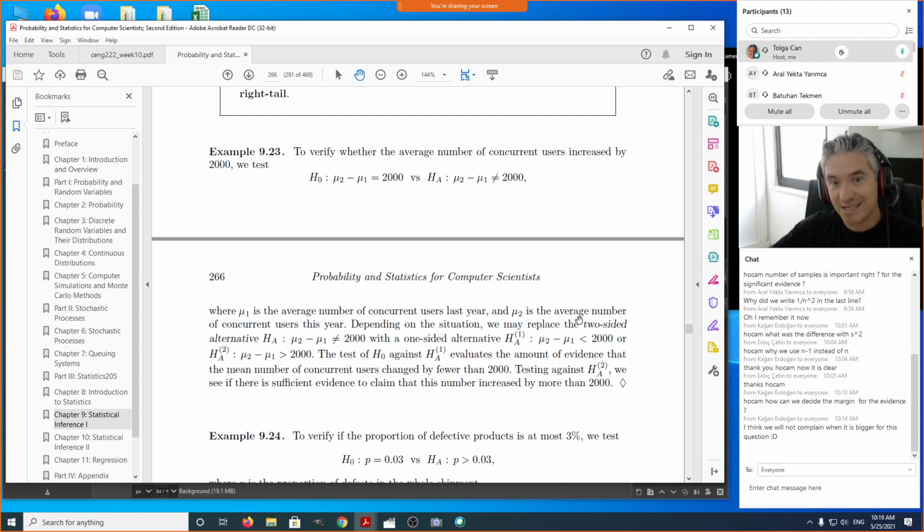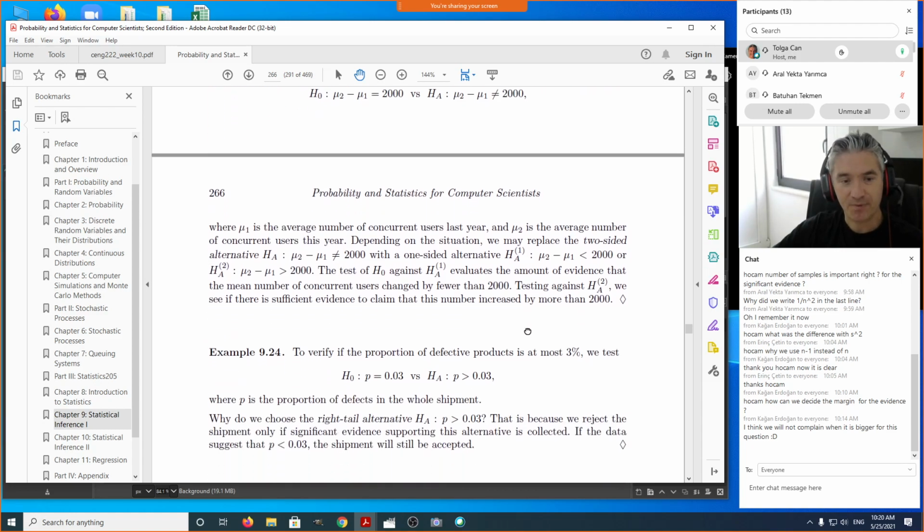The sampling is not something 100% correct. We always may have errors in our samples. Therefore, we cannot say the null hypothesis is true or the alternative hypothesis is false or true after the hypothesis test. We just say that according to our sample, we have significant evidence in favor of the null hypothesis or in favor of the alternative hypothesis. The sample shows significant evidence. We can just say that.